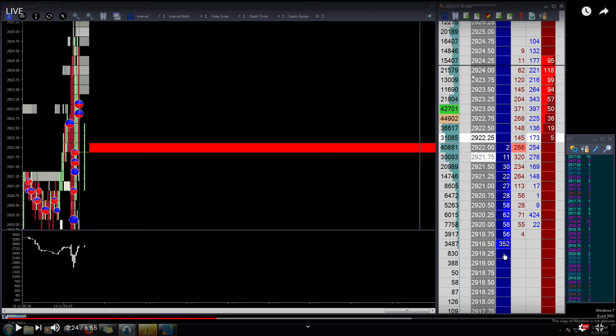So pretend it goes all the way up to 29.24, and then it comes down to 21 even. But then it goes back up, and it doesn't go to 24. It goes to 23.50, and then it comes back down to 21.75, and then it goes to 23 even, and then it goes to 22 even, and then it starts to tighten up right here, and then it just starts trading 22.50, and then it starts trading these three price levels right here. So you'll see that happen a lot.